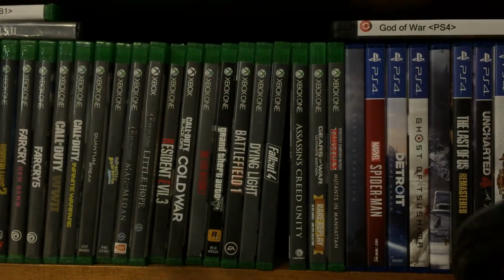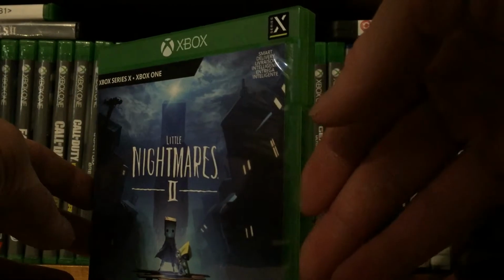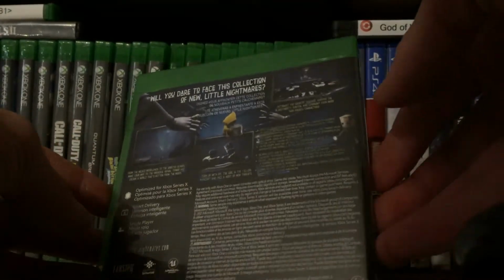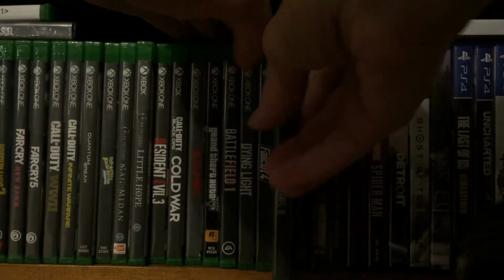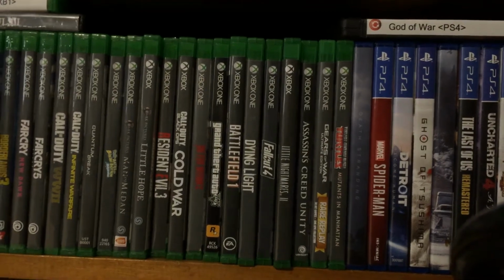But this might be kind of a new era as they push to more digital only, that they might just get rid of physical games altogether, so that's why they don't want to create a new case. This obviously saves money. It's obviously not a huge deal, but just like I said, when you have a shelf of games, you can't even tell that there's Series X games in here or anything.